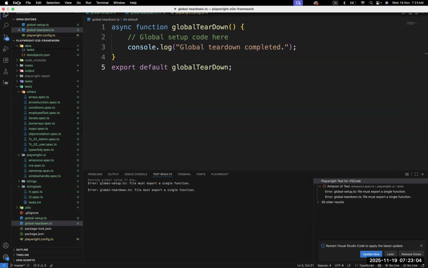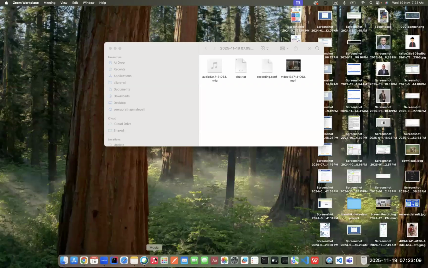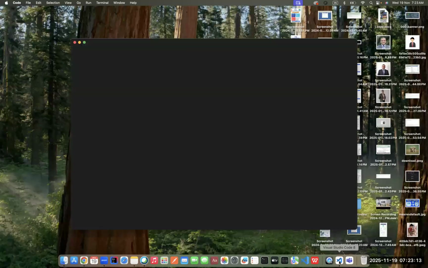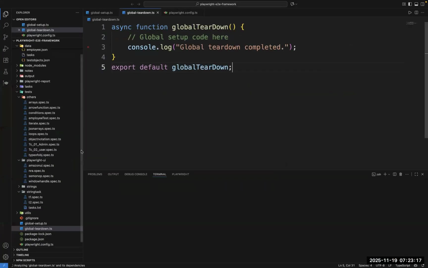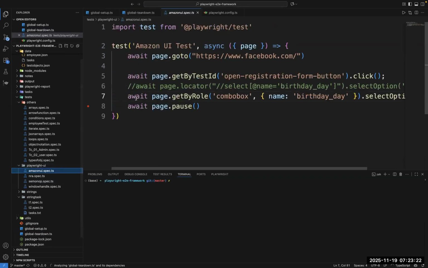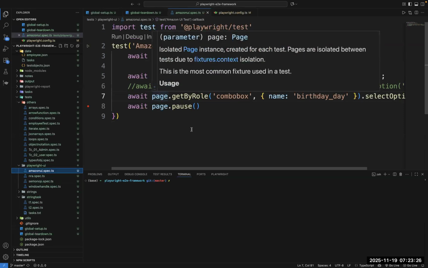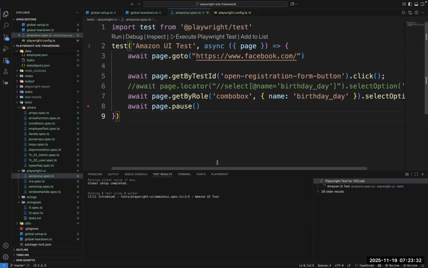Let's restart this once. Now see here, the global setup has been completed.